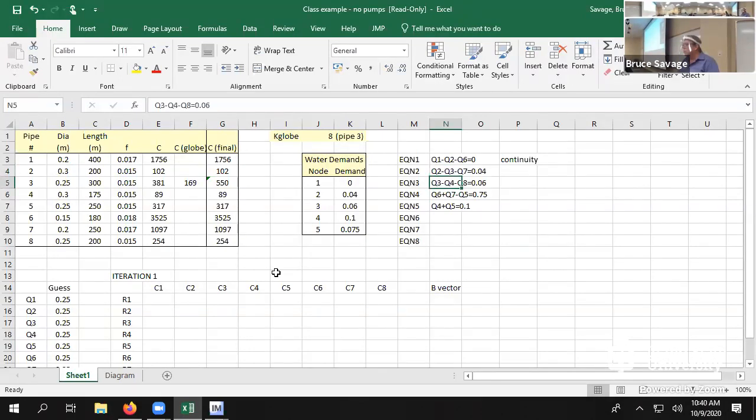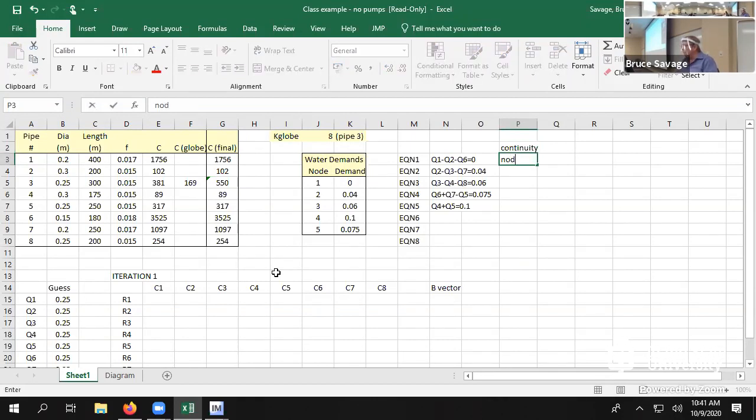So equation 4, the demand is 0.7. Extra 0. Oh, okay. Thank you. All right, I see. Dr. Bruce, yes. Why is it... I thought the demand at node 4 is 0.1 in summation? Say that again. Equation 4 is actually for node 5, Mark. Oh, okay. So let me clean this up again.